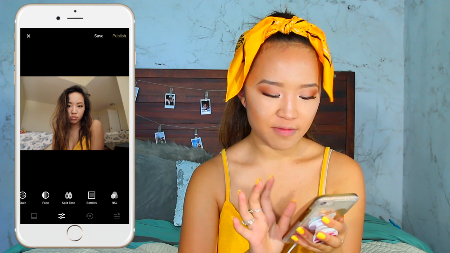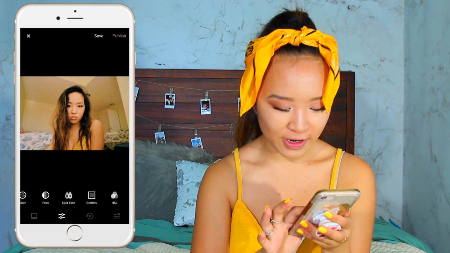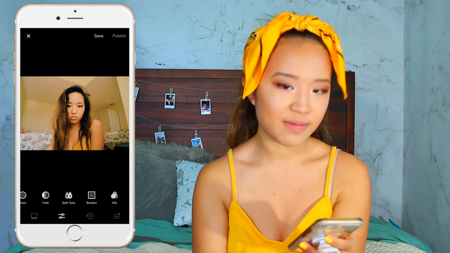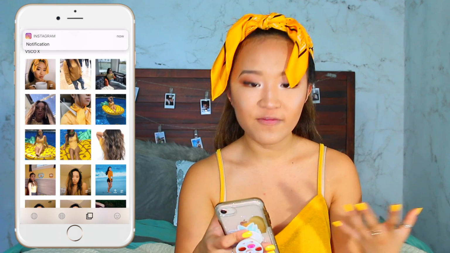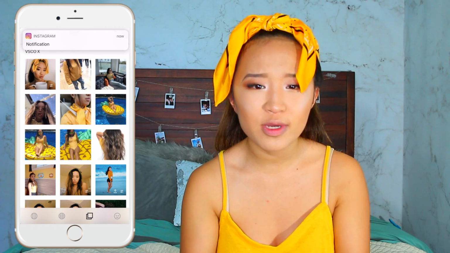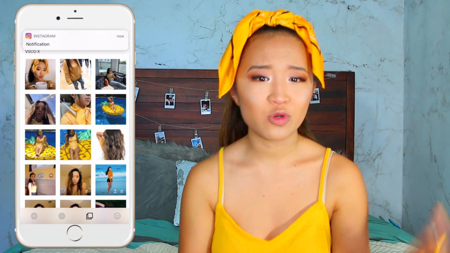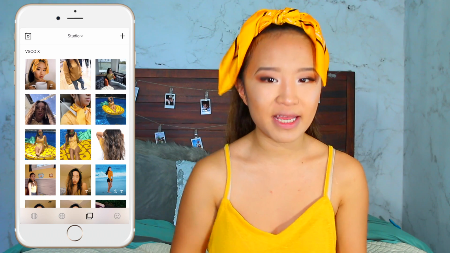So as you can see by the before and after, it's very different, a lot more yellow, and it definitely fits my more yellow aesthetic. Now obviously this isn't the same for some photos. Some photos I have to do a lot more saturation or a lot more exposure or a lot less contrast. It just kind of depends on the photo.